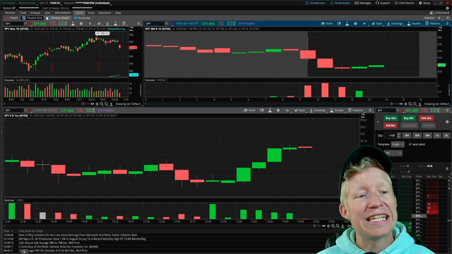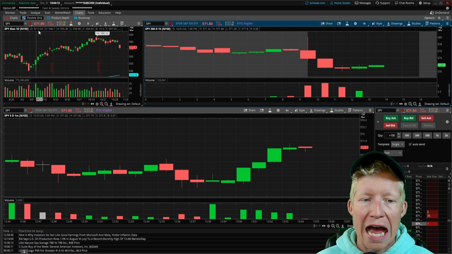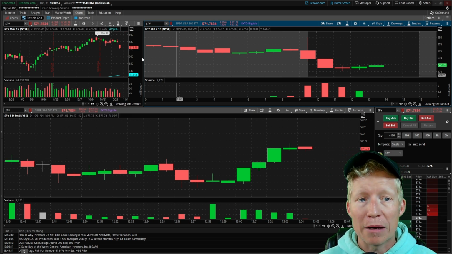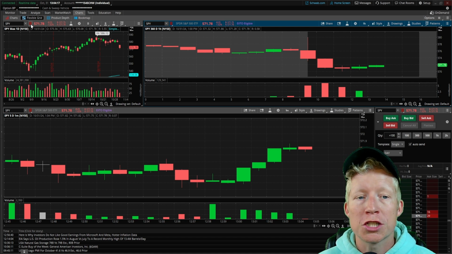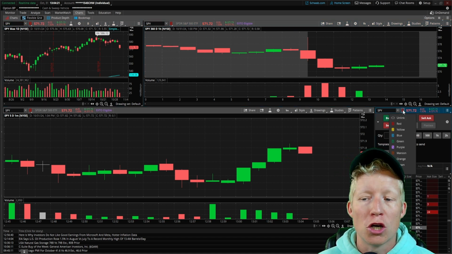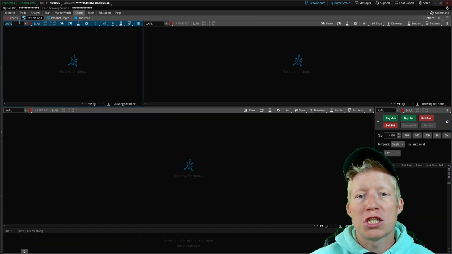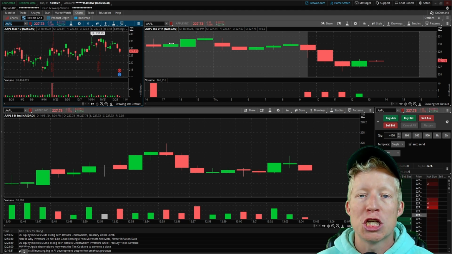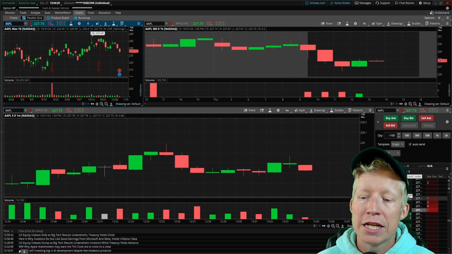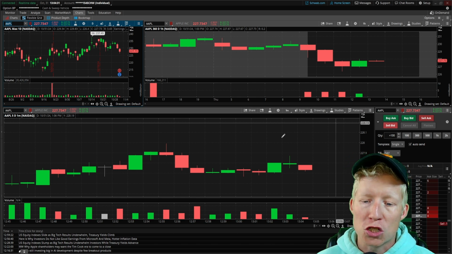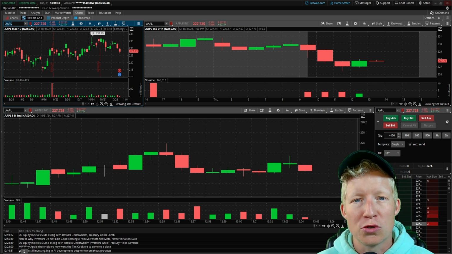And if you are utilizing the flexible grid tab to have a multi-chart setup like this, you will of course also want to have all of these charts and other windows set to the same link so that whenever you change the ticker in one of them, it changes on all charts and changes your active trade window so that you are trading the correct chosen stock.